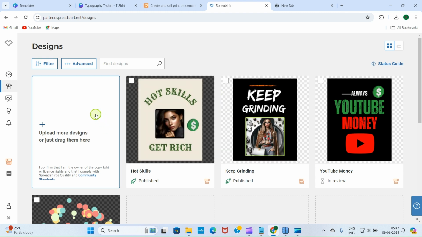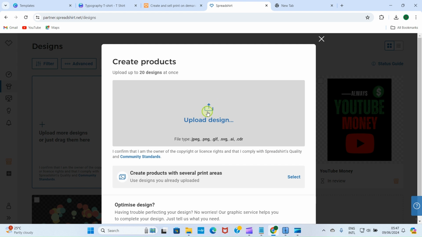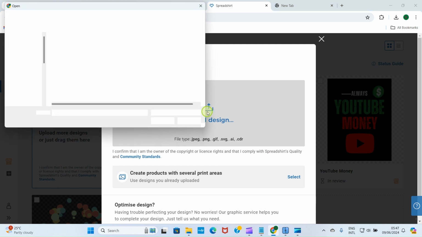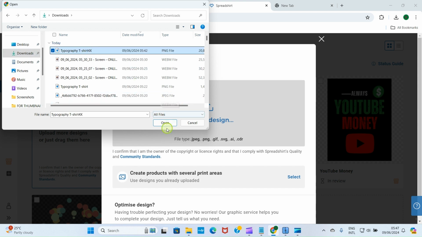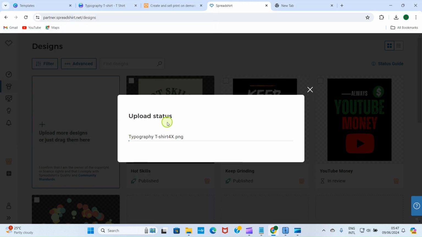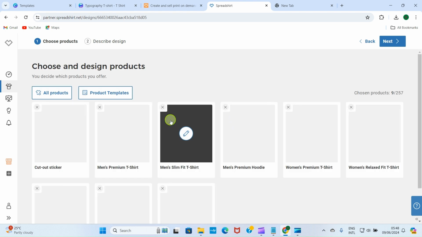Here we want to create a fresh project, so click on this plus sign here, then click on upload design, then navigate to where you saved your design in the File Explorer. So I saved mine in downloads folder. Look at it here. So I'll click on it and click on open. You can see our design has now been uploaded, so I'll click on this.